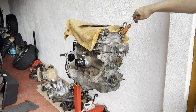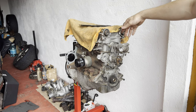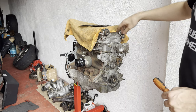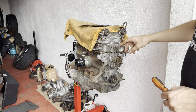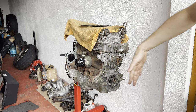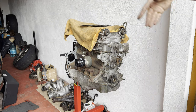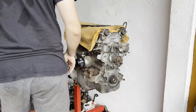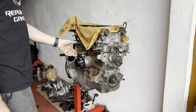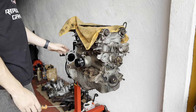Alright, so since I'm gonna install the reroute, if you own a Miata, you probably know what that is. But if you don't know, this particular engine, the PP by factory, the water goes through, I don't know which side is the intake or which is the exhaust for the coolant, but here is one port, and here is the other port. Here you have the radiator. So when it's going through the engine, the last cylinder has the least amount of fresh and cool water, so it can overheat. There's a bigger issue if you have turbo, like on NA it's gonna stay like that for a bit, but when you're racing on the track and everything is hot, that's a good thing to have the rear.